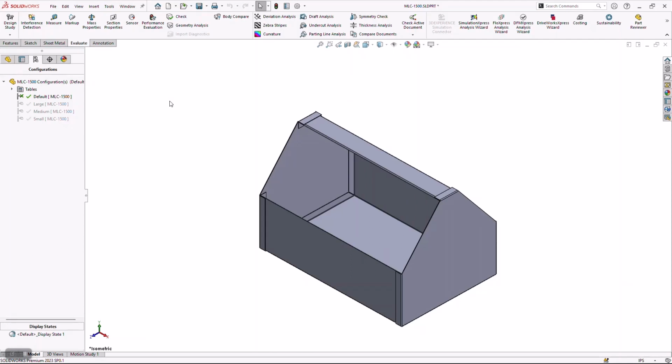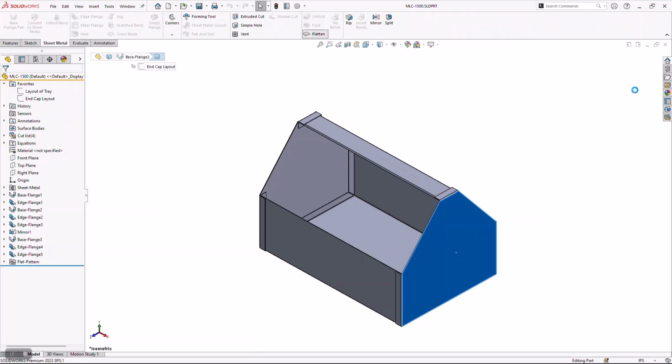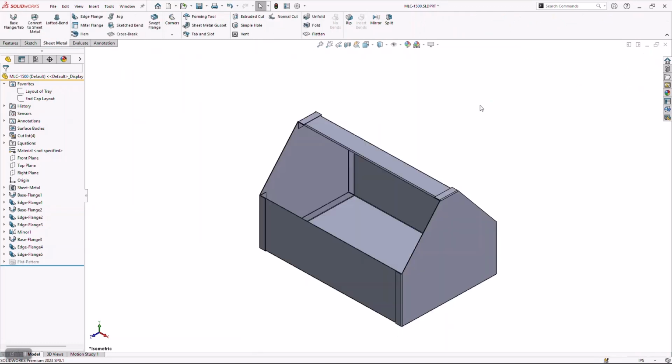Now, if you're thinking to yourself, well, Roland, that looks great, but I need a drawing of each one of these configurations, and also I need flat patterns and DXFs. The beauty of this is multi-body parts act very similar to a standard sheet metal part with regards to I can flatten any of these bodies by simply clicking on them and choosing my flatten command. I can also create drawings from any of these configurations or any of these bodies, and that's what I'd like to do next. Let's go ahead and round out this project by creating the manufacturing information that we know we're going to need.